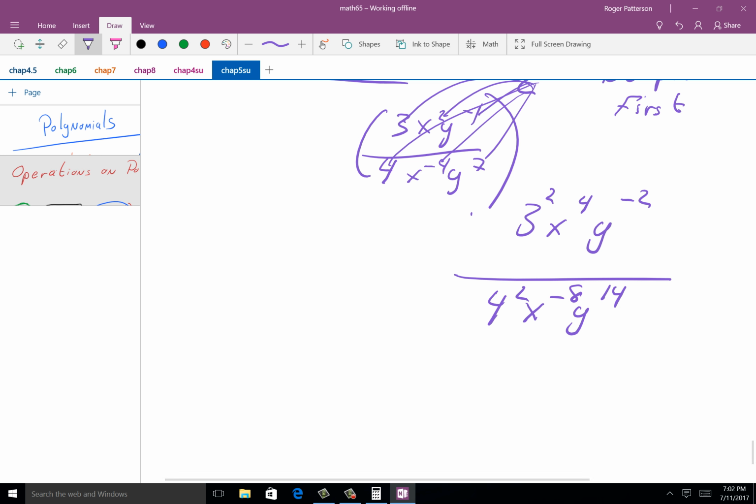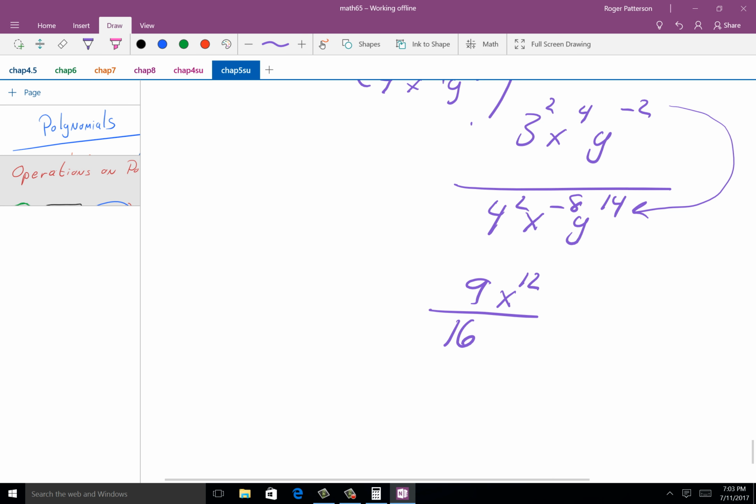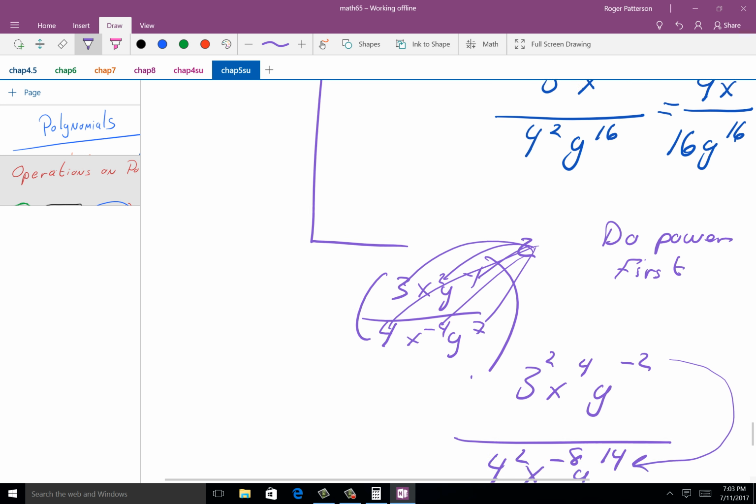Now I'm just going to simplify it, so I get a 9, I get a 16. I have x to the 4th here, but I have an x to the -8 here. So what's going to happen to the x to the negative 8s? Where are they going to go? Negative exponents are going to go where? To the top, right? So I already got 4. Now I have 8, so how many total will we have? 12, good. Here I have a y to the negative 2nd and a y to the 14th. It's a negative exponent, so it's got to go down to the bottom and give us that. Notice that that's the same answer as we have there, okay?